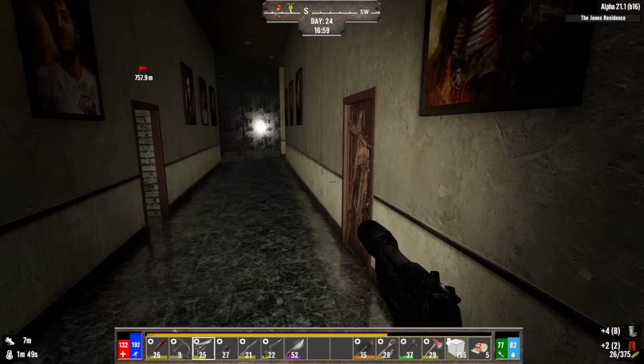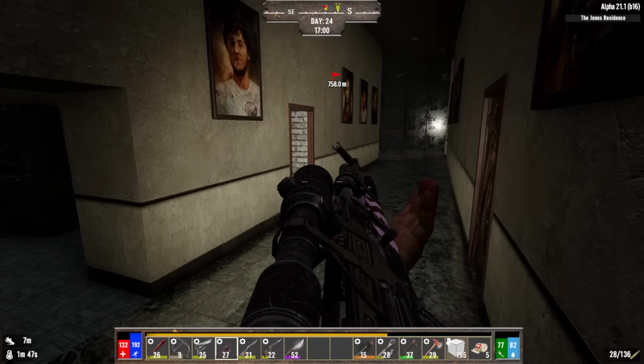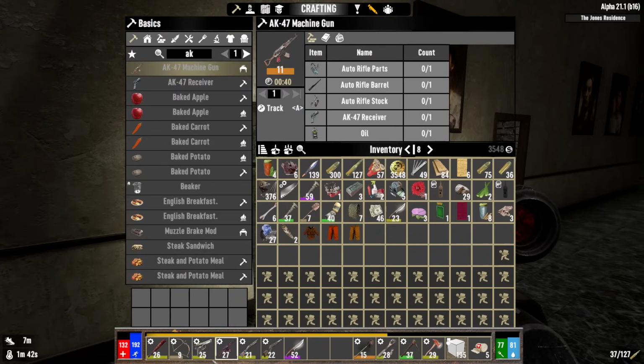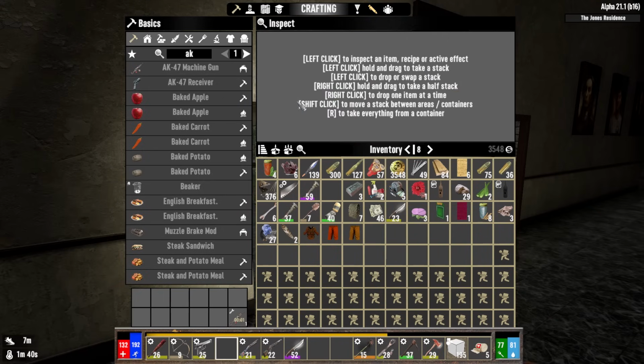Hang on, let me make sure everything's reloaded after all of that. This AK's only got about another shot or two in it, and then it's going to be Dunsky's. Did I have any repair kits on me? I do. I hate to do it, because it's going to lose some... It didn't lose a lot. That's okay.